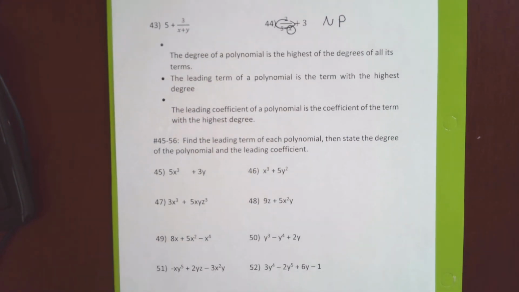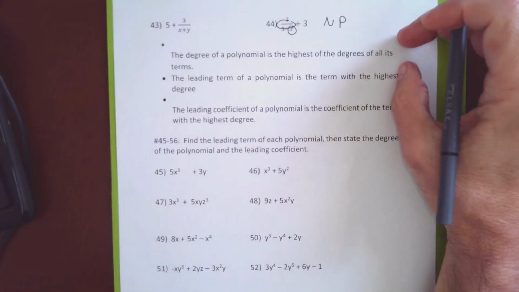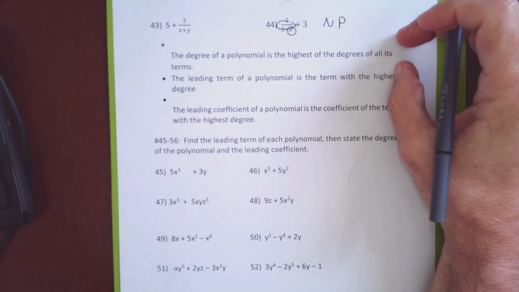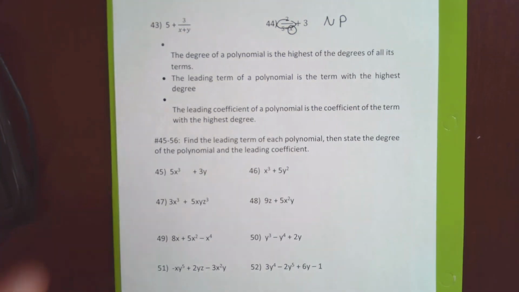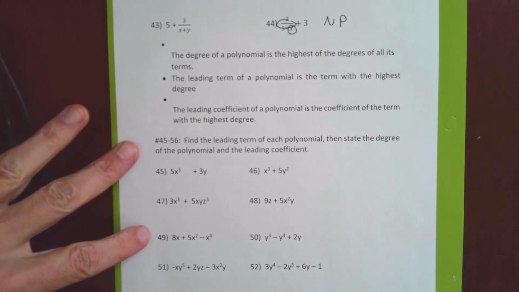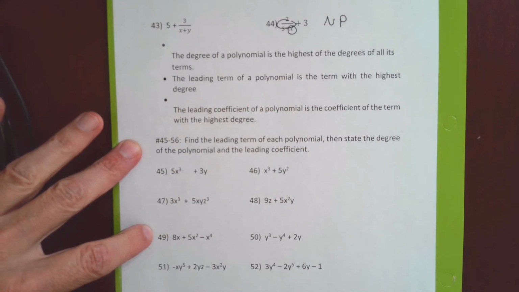The next few problems talk about the degree of the term, the degree of a polynomial, and the degree of a term. So in the world of a polynomial, each term has a degree. It's either the exponent if it just has 1 letter, or the sum of the exponents if it has multiple letters. And so let me try to break this down. I make these things to help me up here. What I'm supposed to do for each of the problems in 45 through 56 is do 3 things.